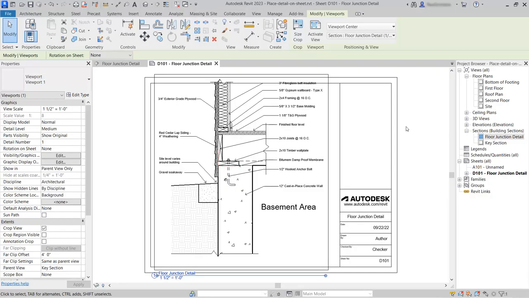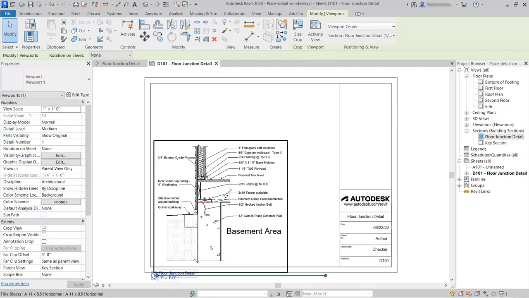Looking at the view on the sheet here, we can see that it's slightly too large for the title block, and we need to modify the view to make it fit better onto the sheet. We could try to change the scale first to see if that suits. So with the view selected, we can go to the Properties palette here, and we can see that we have a parameter for view scale, and it's currently set to be 1.5 inch equals 1 foot. So we'll click on, and we'll choose 1 inch equals 1 foot. When we apply that, we can see that that view gets rescaled relative to the sheet.